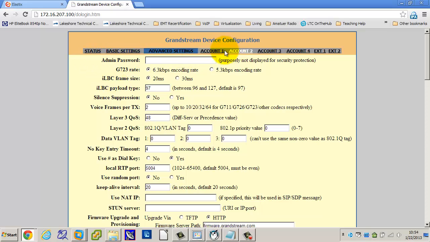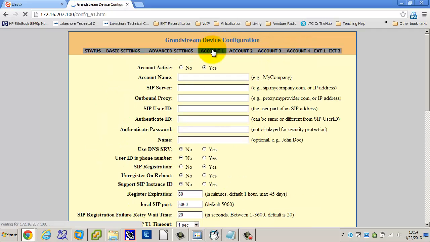Across the tabs across the top, we actually have 4 accounts that we can work with, 4 different places that you can log into. So I can log onto my server, onto your server, onto a different extension on my server. I have 4 different individual accounts, and those are the line 1, 2, 3, and 4 on the phone itself. We'll be working mainly with account 1 because that's what shows up on the actual LCD screen. You can still use 2, 3, and 4, and they'll ring, but it'll show only account 1 information. So it's a little bit easier to work with.